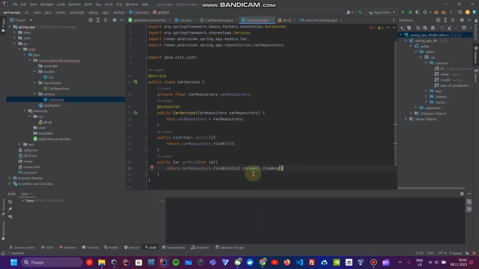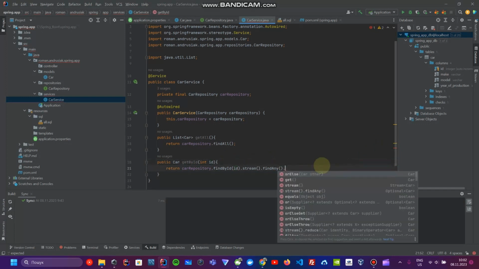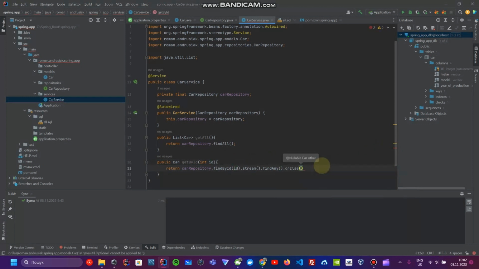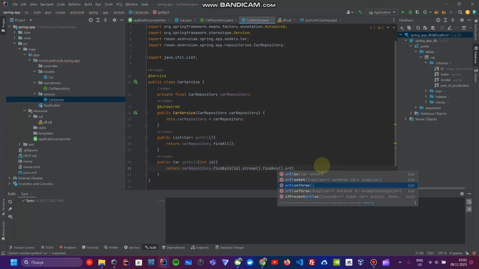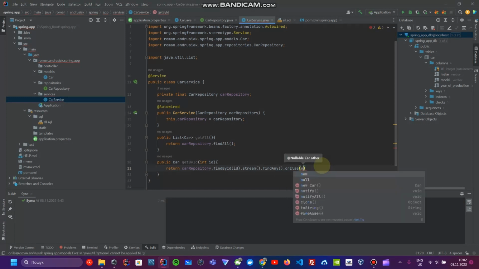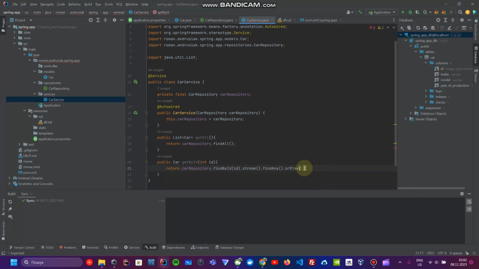We know that here is only one car with such ID because we have unique ID. Find any, then or else, and we can do or else throw, but we don't have importance in study program, so we will use or else null.